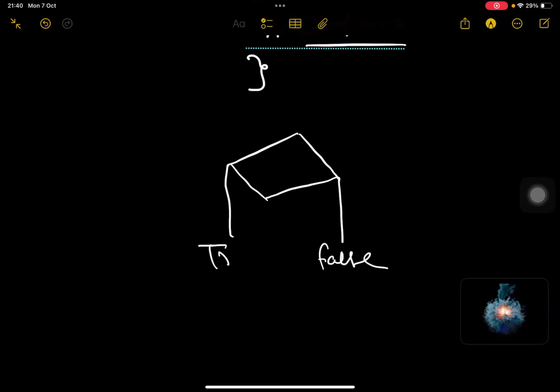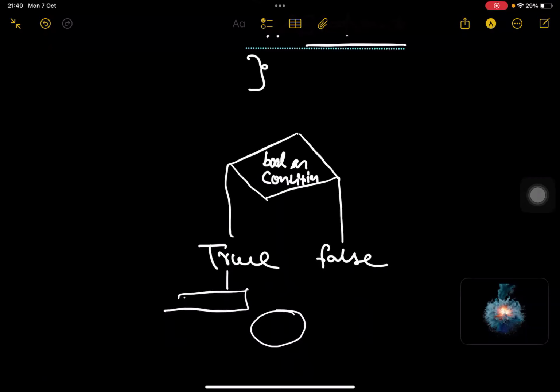So there is false and true, and here we have a Boolean condition, and then here we have the block. If it's true, the block gets executed and it stops. If it's false also, it will stop, right?